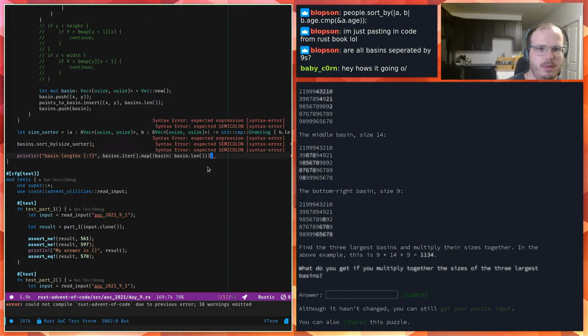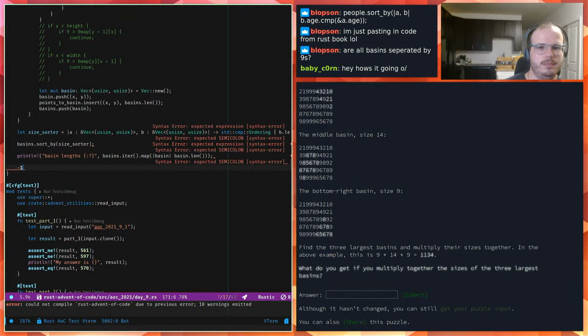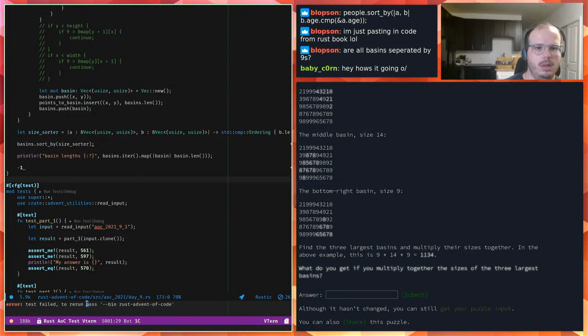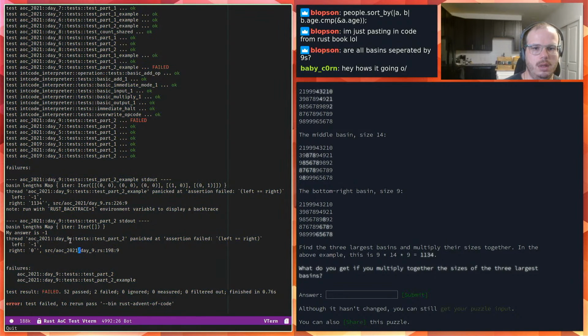I have something wrong. Oh, hang on. Basin length map iter. Wait, but I want... It's not what I want. This is not what I want at all.